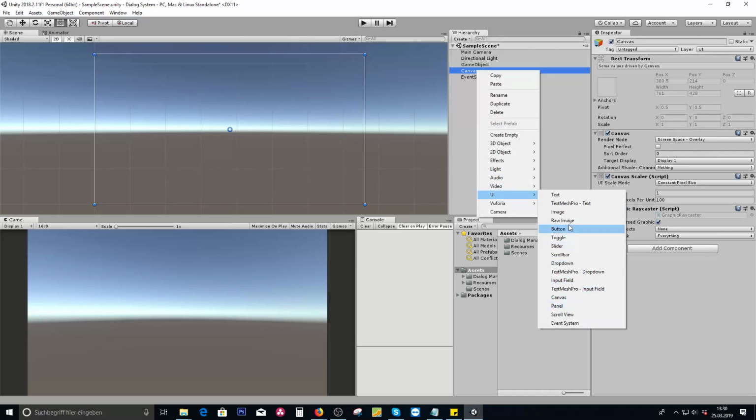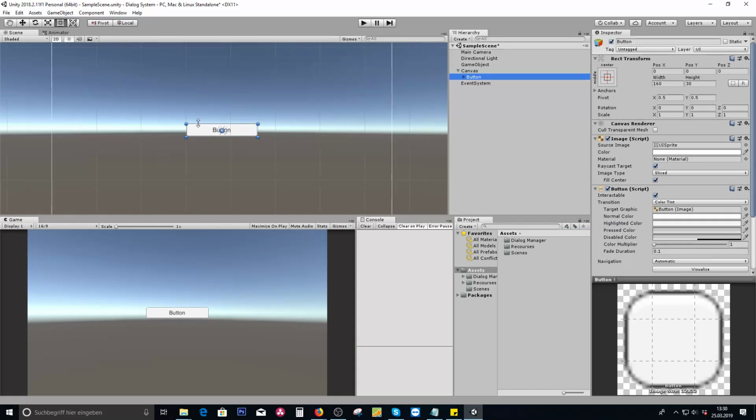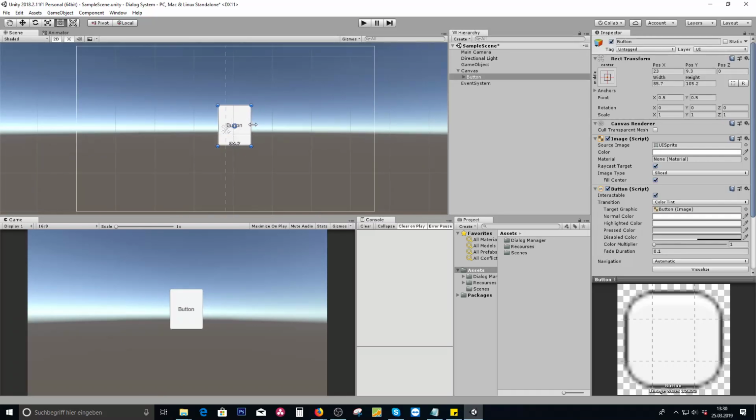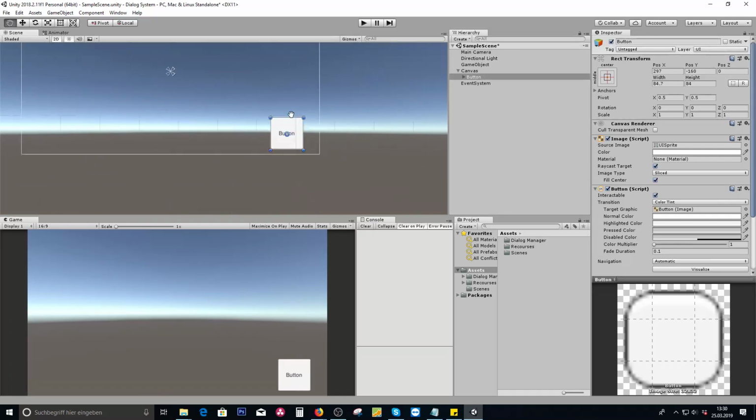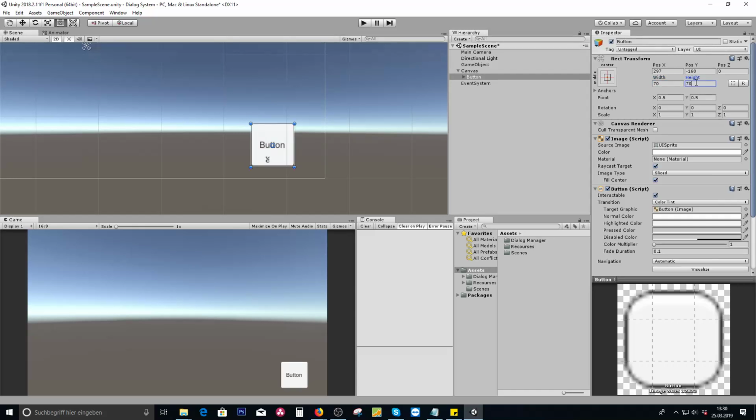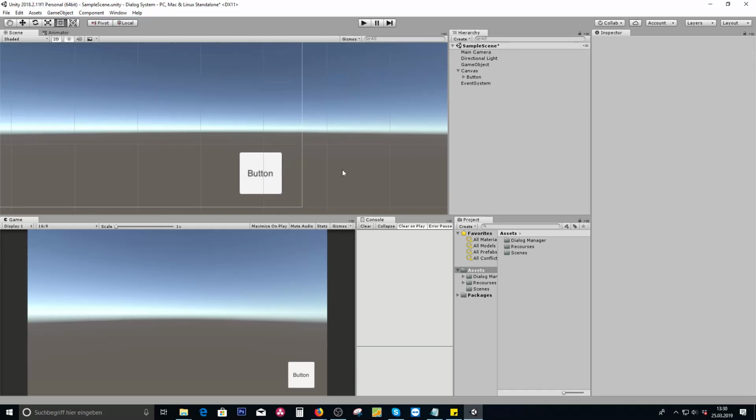Also, I want to create our little button here. This button can be designed as you please. You can make it small, big, whatever, because it is more about the functionality. If you have a mobile game, you want to make them at least, I believe, 70 by 70 in width and height, or 80 by 80, because people sometimes have big fingers and probably have a hard time hitting those. For a mobile game, the smallest should be 70 by 70. Don't go too small.